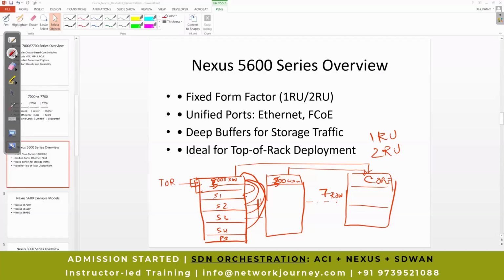Some of them can be 24 ports, some of them can be 48 ports. So basically there are 24 port or 48 port switches. Maximum 48 ports, yes. If you are buying a 2 rack unit switch, then you will get a 48 port.